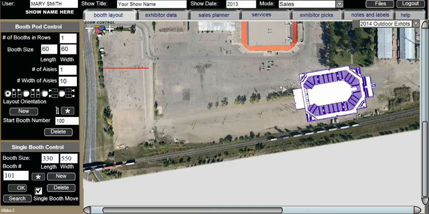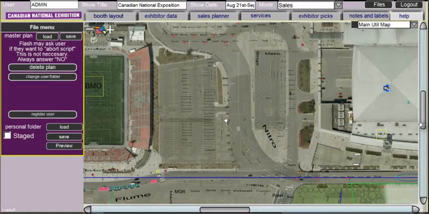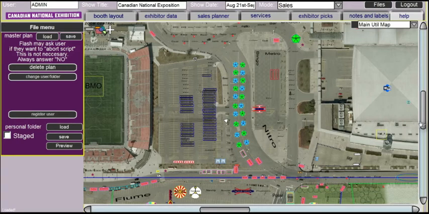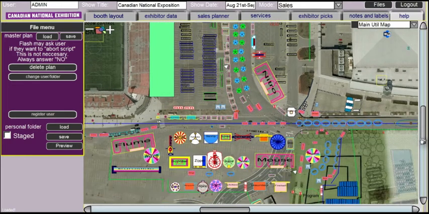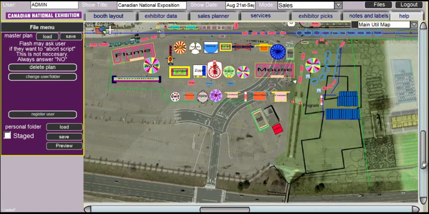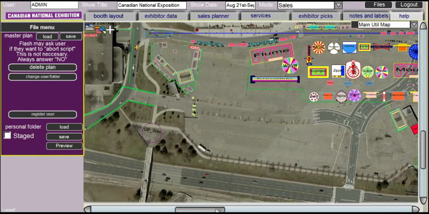And one of the shows that has really made a lot of use of the icons is the Canadian National Exhibition, and I'll show you in a second their displays and what they've done with it, just to give you an idea. Now, in terms of icons, you are only limited by your imagination or the requirements and diversity of your event. You can either give us a verbal description and we can create some options for you to approve, or you can send us something very specific, or we can go with a manufacturer's specification.